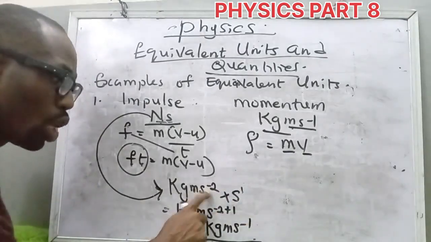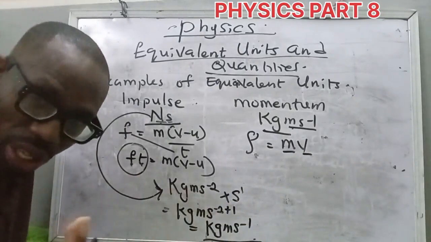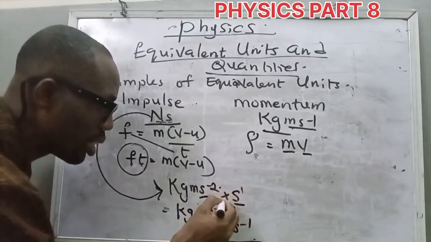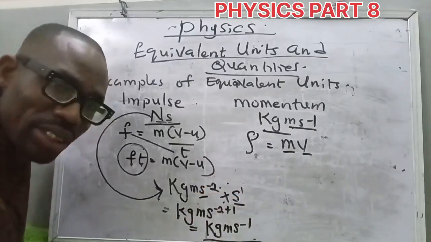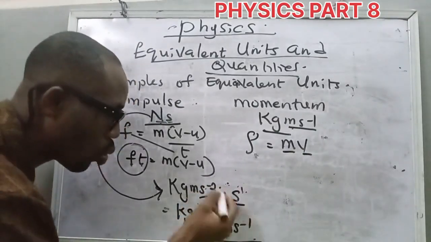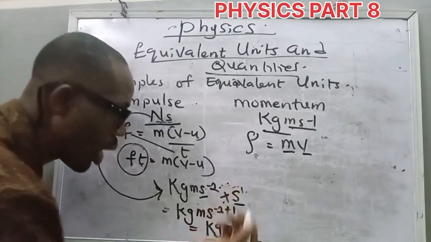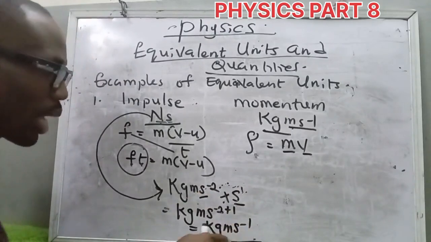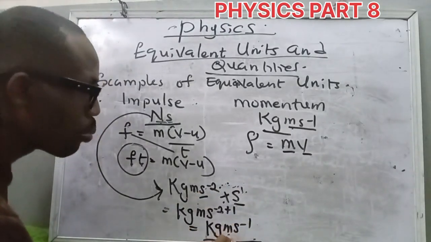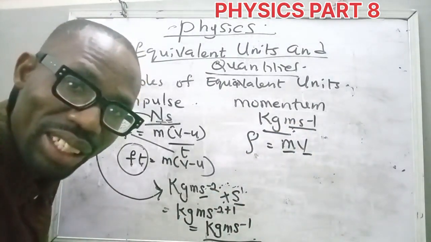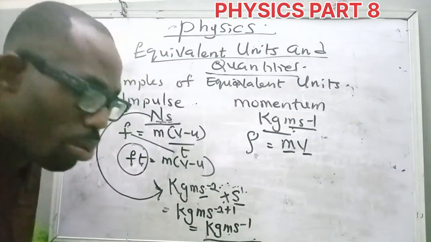Why this minus 2? Since they have the same base, according to law of indices, when you are multiplying, you add the powers. So I added the powers, minus 2 plus 1. This is still plus 1. Plus times plus is plus 1. So it will now be S raised to power 1 minus 2. That's how I got this. So you can see this end product and this here is the same thing. Do you understand it? If it's clear, write copy in the comment section.